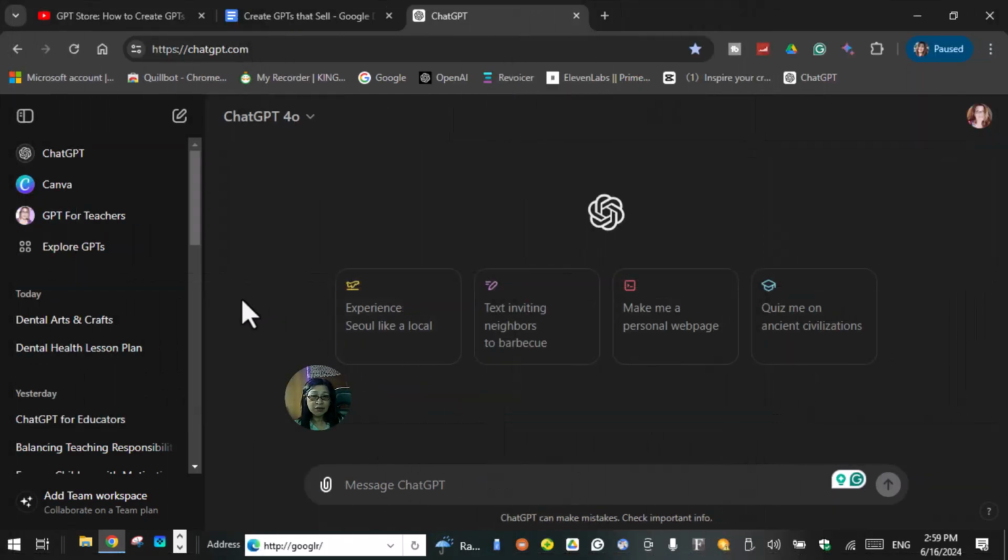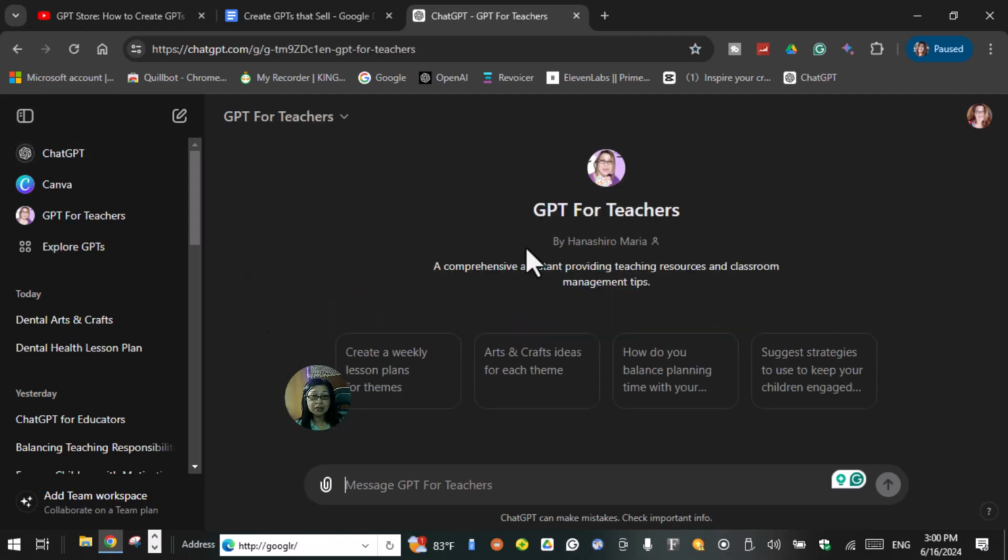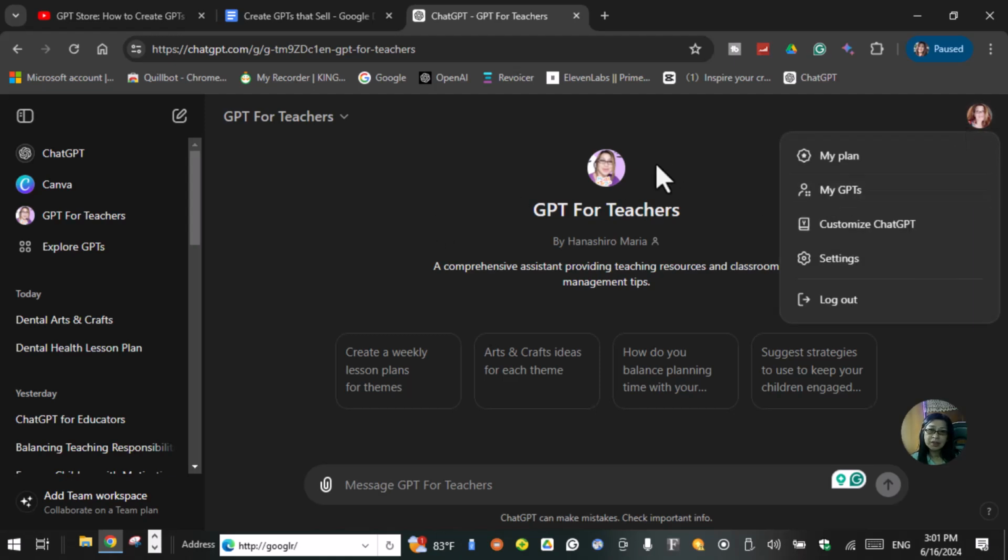So here, before you create your own GPT, of course you need to give a prompt. Prompt is very important. The first GPT that I made, and there you go. This is a GPT for teachers, because I'm a teacher, so I want to create a GPT for me, my personal assistant. Every time I need something for my lessons, for my school, I can just go up here and type what I need to make. Now here on GPT for teacher, this is just the example. This is the first GPT that I made.